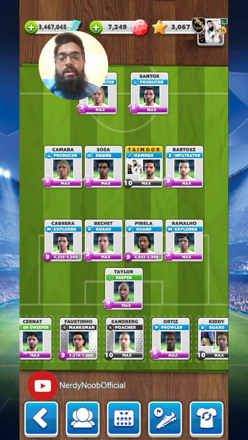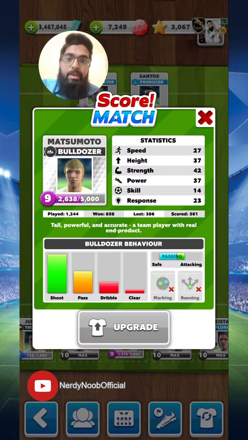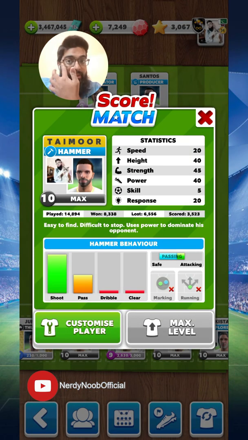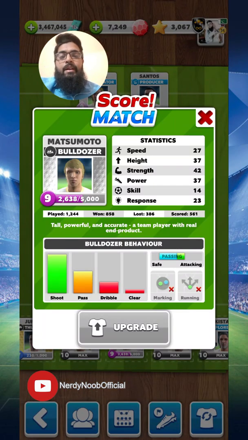So at number 1 we have our own fake player Matsumoto, our Bulldozer, the Bulldozer Matsumoto. So Matsumoto is at number 1. He is just overpowered. He can do anything, just as Hammer. Hammer is the normal player type of Bulldozer, and if you compare him to Matsumoto, he is just the same player as Hammer, but Matsumoto has some increased values, and Matsumoto also can be used in defense just like Hammer, and midfield, in attack, and wings, wherever you want.